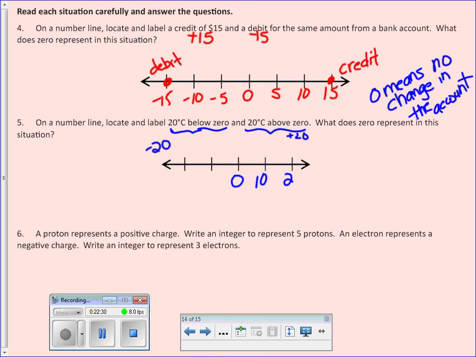Why don't we use intervals of 10? So that represents below 0. This represents above 0. So what does the 0 represent? 0 what? Degrees Celsius. Like what's the unit? What are we looking at? 0 degrees Celsius.